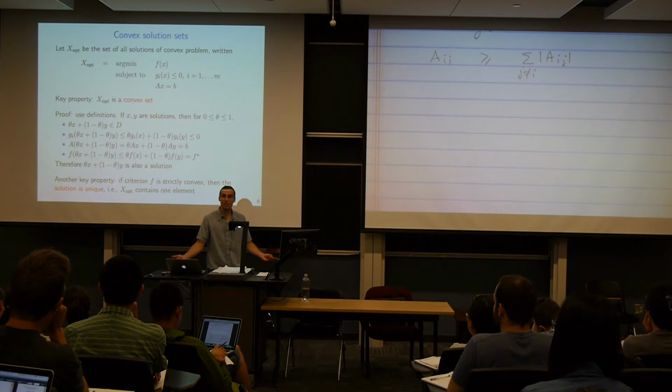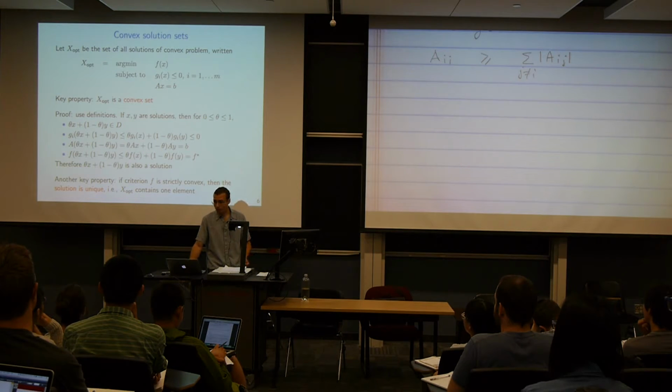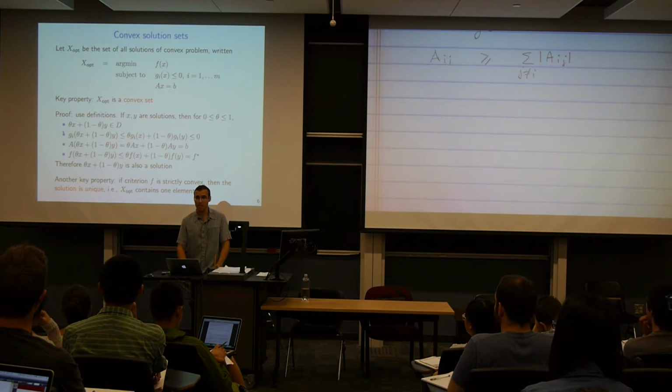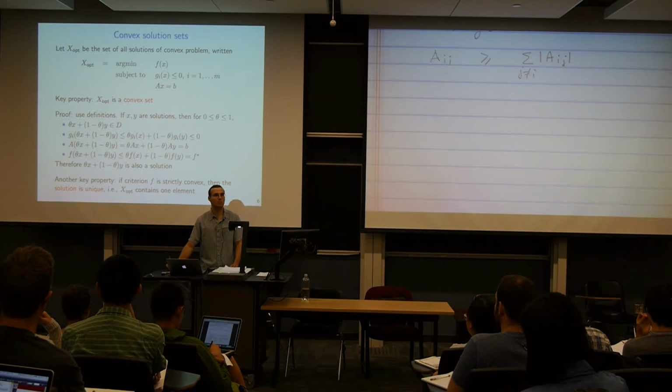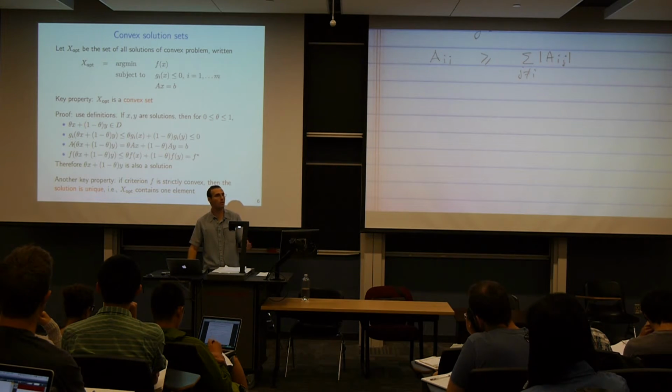First, we need to check that the point is feasible, that it actually satisfies all the constraints. We did something very similar at the end of last lecture when we proved that convex problems don't have proper local minima. These arguments are the same, so I'm not going to go through them again. If you have any two points that are feasible for the problem, the line segment joining them is also going to be feasible. Check that the point on the line segment is in the domain and also satisfies all the constraints. We went through that last time, so go back over that if you're not clear on those steps.